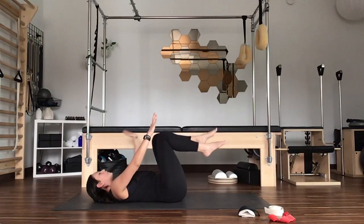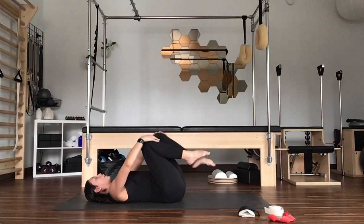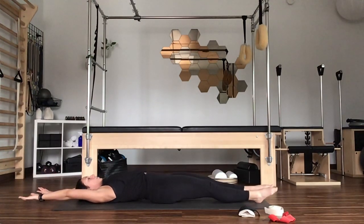And then hug the knees into the chest. Rock your hips side to side. Take a deep breath here. We'll extend the arms and the legs out nice and long. From here, we're going to take it into our roll-up series. So arms are long, legs are long.